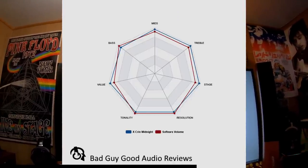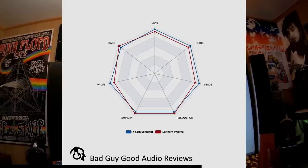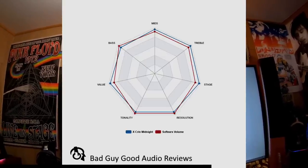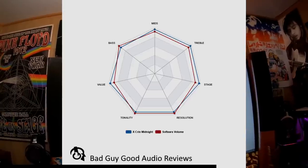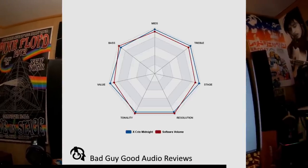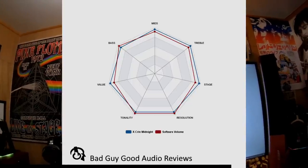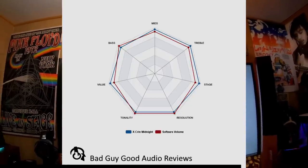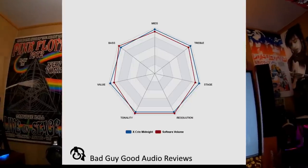Bass, mids. I give the bass and the resolution and tonality to the Softears Volume. I'd give the mids, treble, stage, and value to the Midnight. So basically, I'm saying that the bass hits hard and it's got pretty good resolution, and I do like the tonality of the Volume, but I think that the mids and the treble, the stage, because of the tuning, and the value, is better on the Midnight.